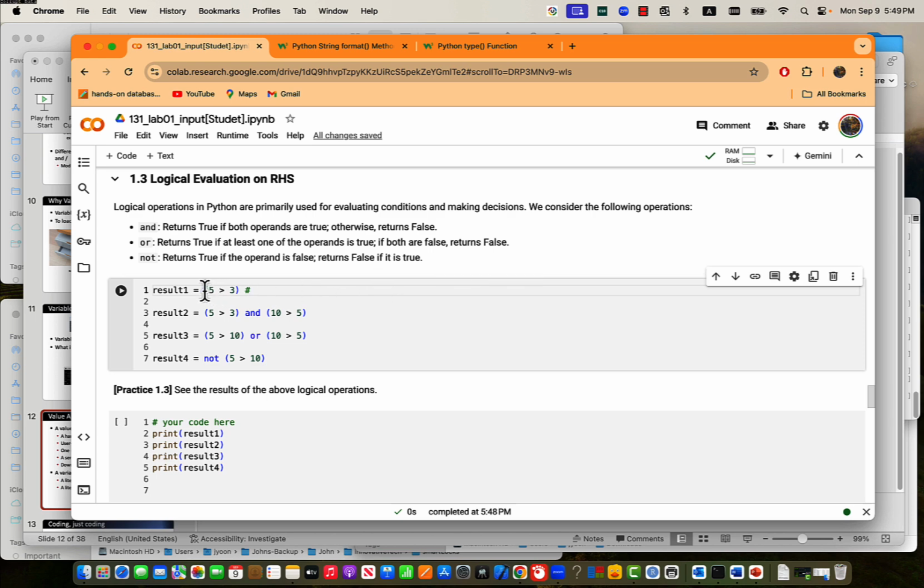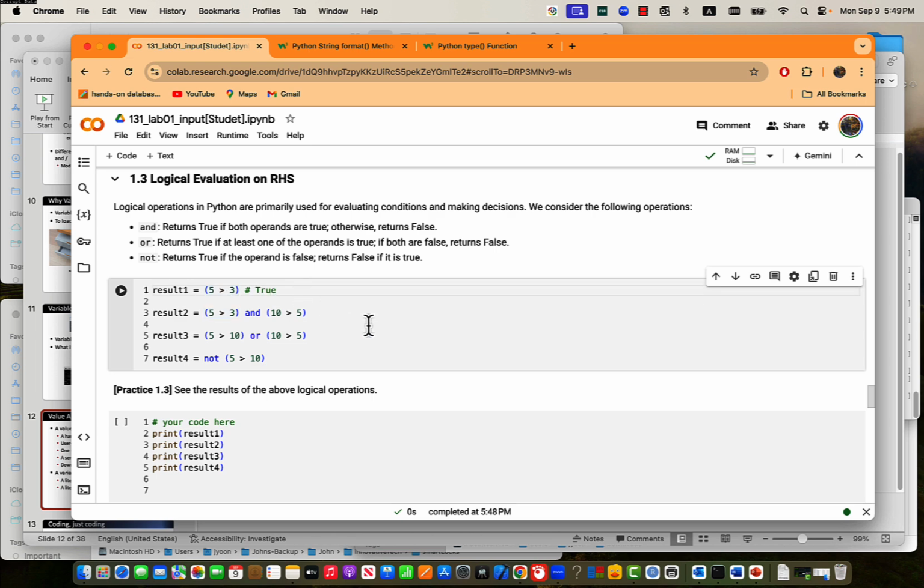The right-hand side needs to be evaluated before we assign that value to the left-hand side. It is not just a computation like an arithmetic operation. It is a logical evaluation. What it does here is check 5 greater than 3. Then it tells us true or false. Is 5 greater than 3? Yes, it is, so it gives us true.